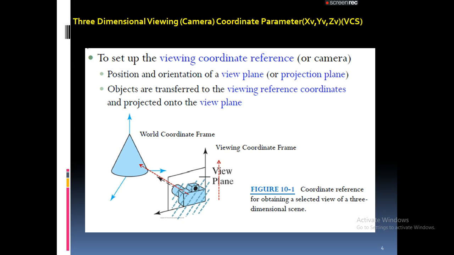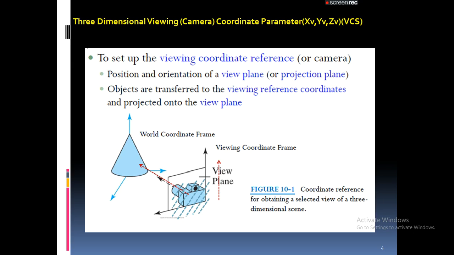So I repeat, first we need to define where you are placing the virtual plane or projection plane between the camera and object. This is the first setting we need to do, first we need to define the position of the projection plane. Next point I have written clearly: objects are transferred to the view reference coordinates and projected onto the view plane.